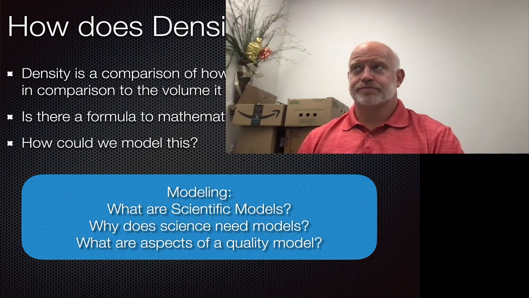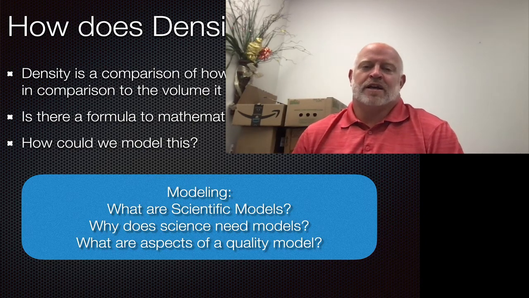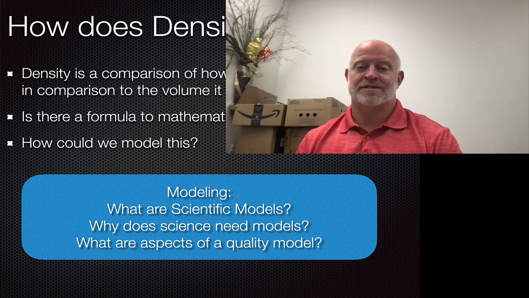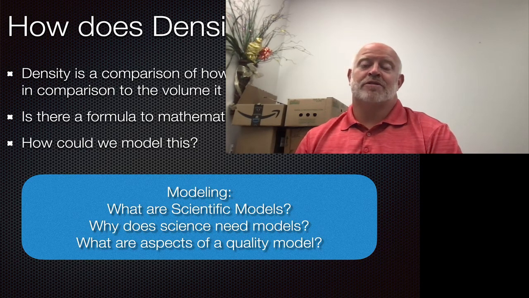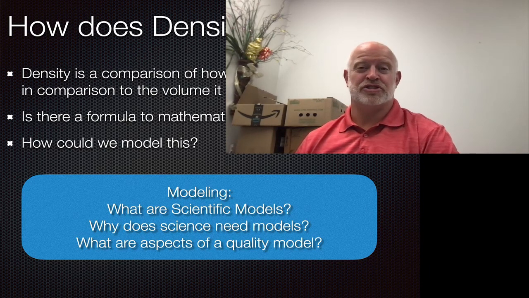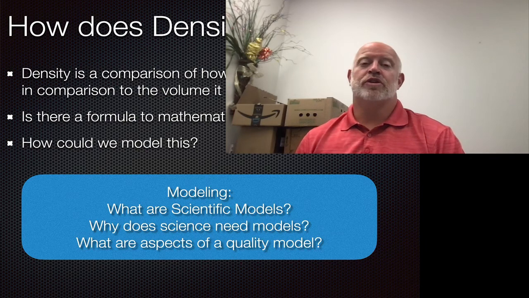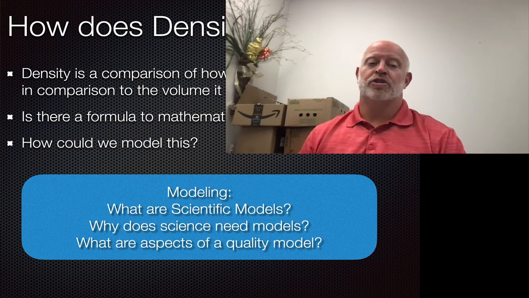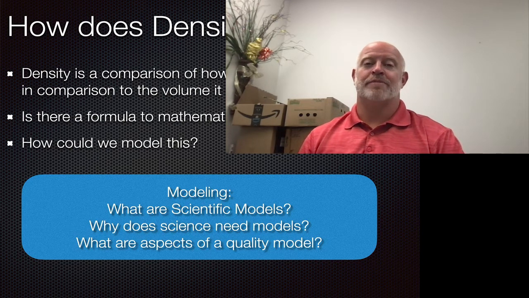So for example, if you want to model the cell of an atom, okay, we can't pop a cell out of our body and go, oh yeah, that's a cell, cool. We can't look at that. So we have a model of that where we draw things and we visualize it to help us understand the cell of one of the cells in our body. It's not a cell of an atom, sorry, the cell in our body. And then we model that model. So, like, how does a cell in an animal differ from a cell in a plant? We use the same system so those two cells can be compared. So a good model will also be able to link back to other models and then use similar ideas, similar comparisons, those kind of things.